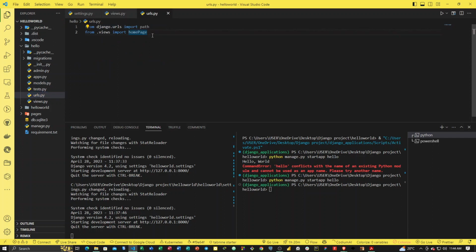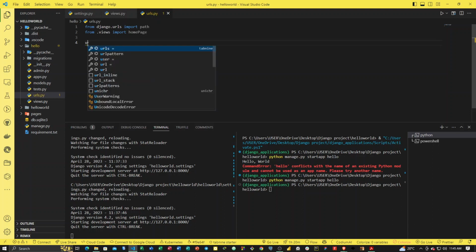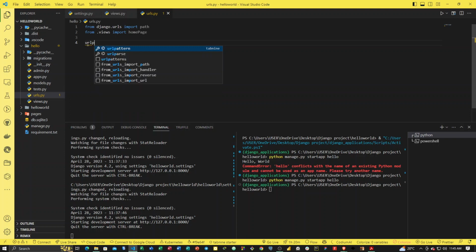So how do we now do this? We have what is called urlpatterns, and urlpatterns is the way in which we are able to render the views to the users. So we have what is called urlpatterns.